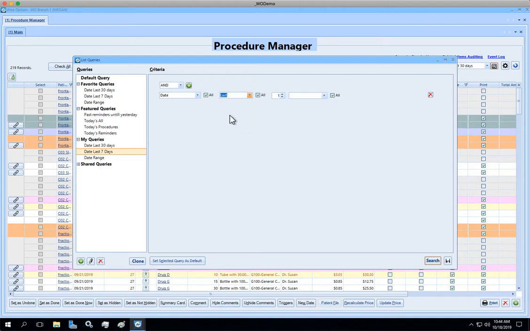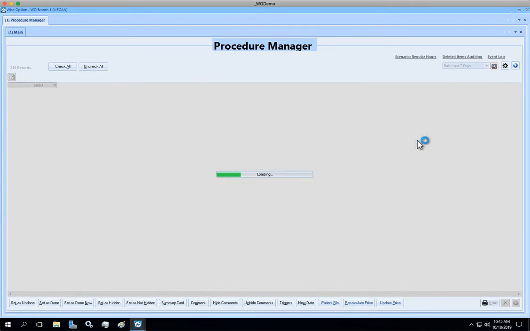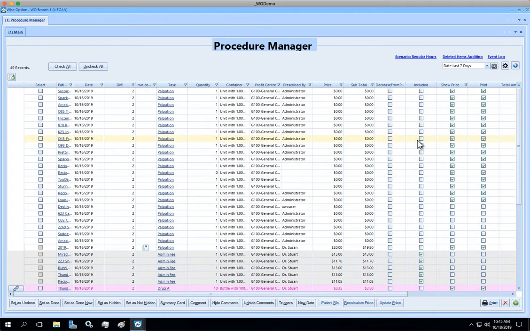So I'm going to say the last. I could use the arrows up here as well, 7 days. And just like that, I create a query that will show all the procedures for the last 7 days. If I say the last 2 days, I would have today and yesterday, that type of thing. So now I can go for the search, and if I go here to my drop down and I click the last 7 days, there you go. So these are the entries I have for the last 7 days in WISE option.